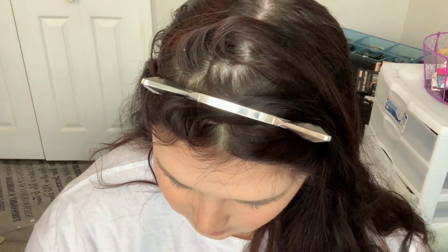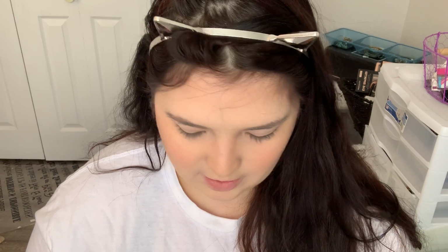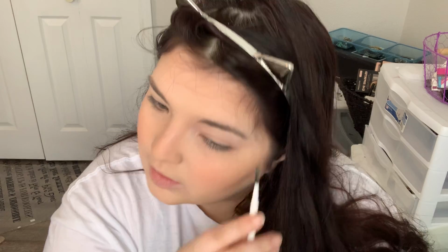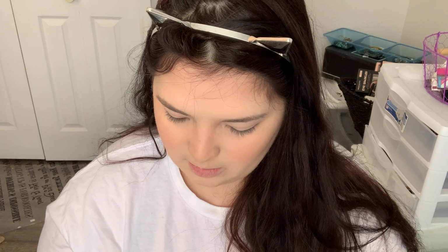I have got ColourPop. ColourPop is not a vegan brand, but this is a vegan product, and they do have several products that are vegan. You can find a whole list of them on their website, which I think is great. They've got a few products that aren't, but I'm down for this one. This is the Brow Boss pencil, by the way, in the shade Dark Brown.